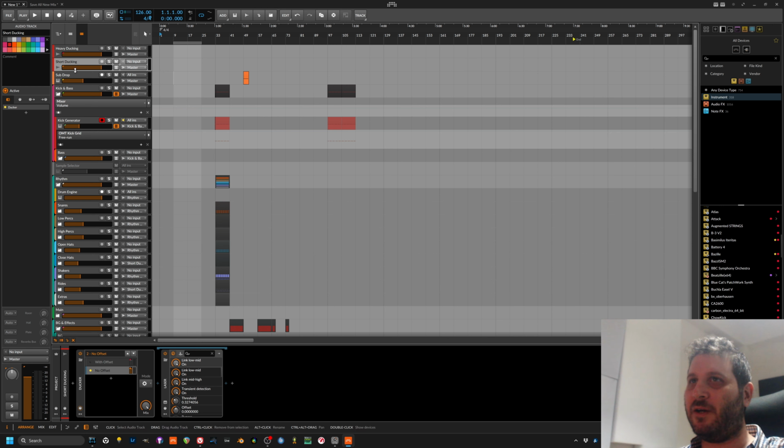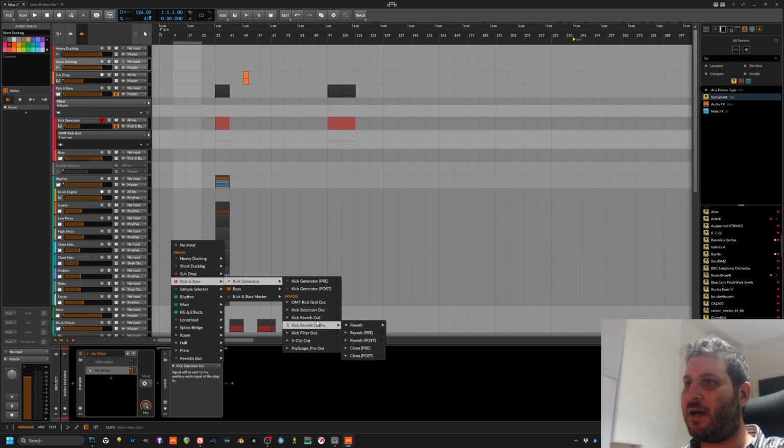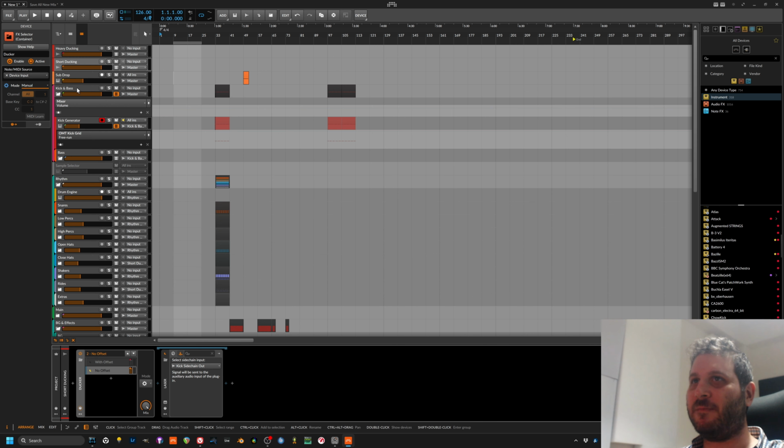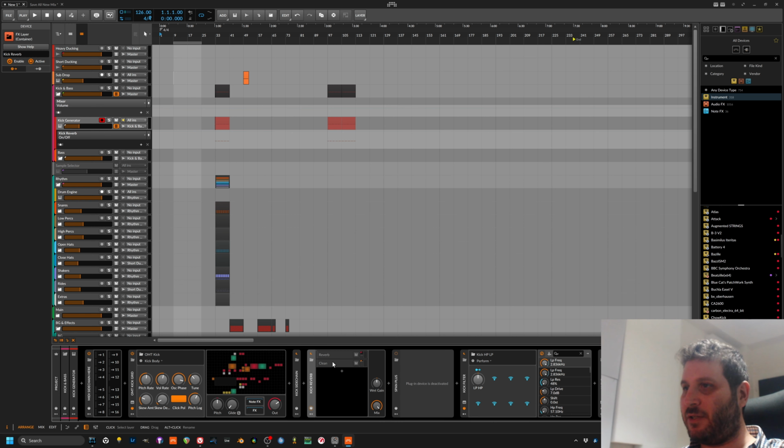So whenever I go, I have a large list of generators. You go to the kick generator, right, I got this sidechain out. And then you know where to sidechain, because after that the kick gets processed. When you want to sidechain or duck, you want to use the most raw form of the kick. After that, I have a reverb section, which I built.